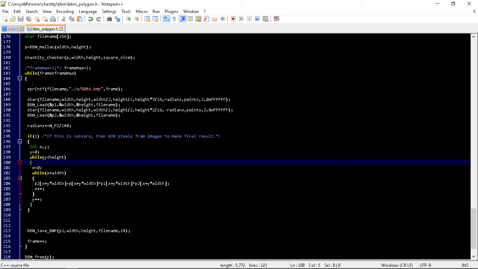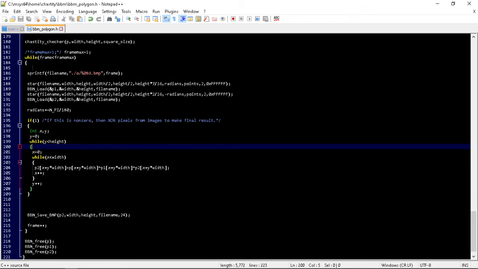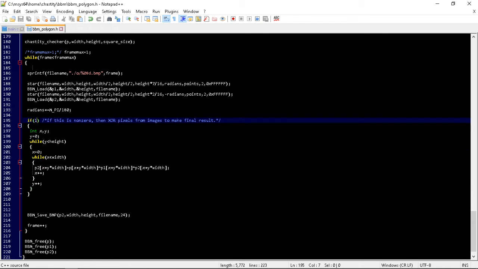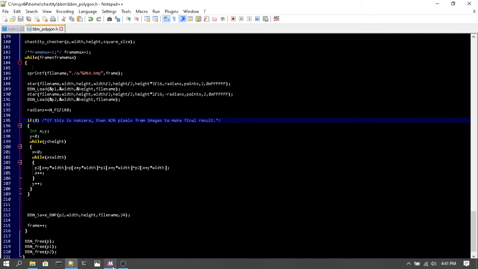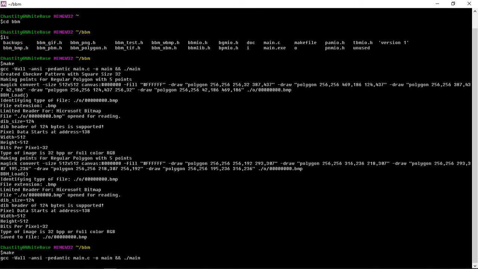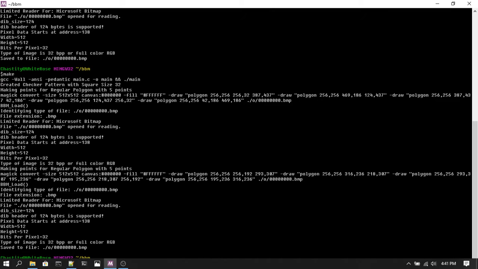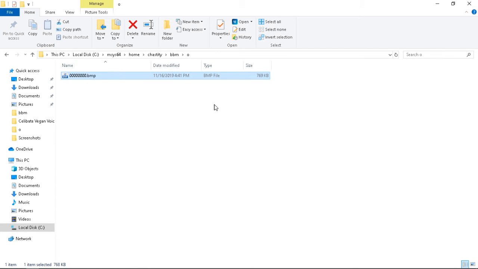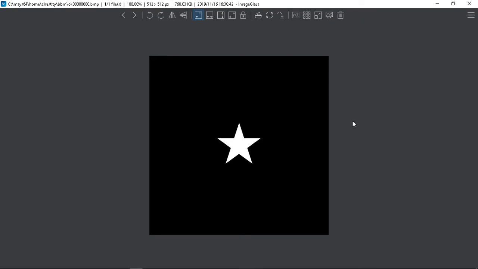Now, this part of the code only happens if that value is not 0. So let's try running the program again and see what it does when that value is 0. Okay, we have a file here, but it's only showing the small star.